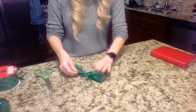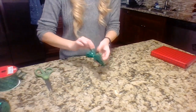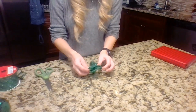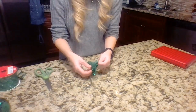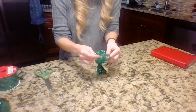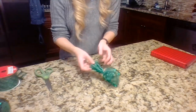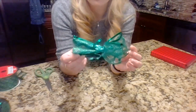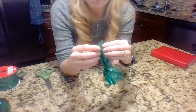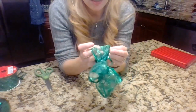So then this is what it's going to look like, which is a sad little bow right now. And what you just want to do is spread the edges out and work with the ribbon to make it look bigger. Spread it out like this. You see how one side's different than the other? It's just because I'm working with the bow, playing with it a little.